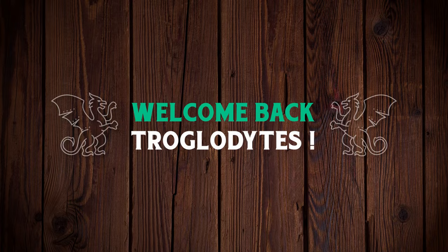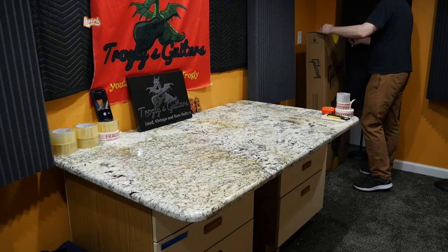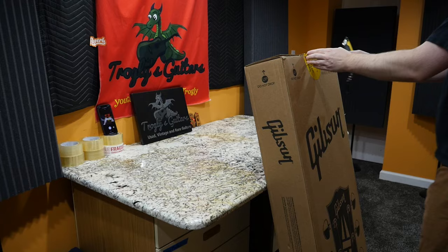We go from maybe having one or two Firebirds within a five-year time span to two Firebirds within a week. Today, we are going to review and demo the brand new, for 2021, December, Johnny Winter Firebird.